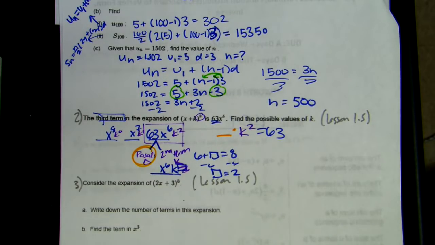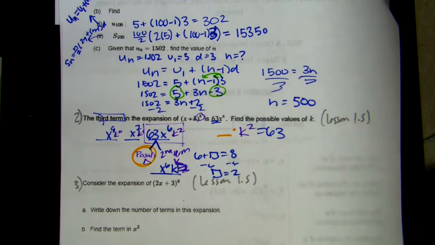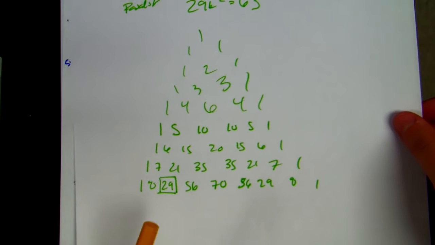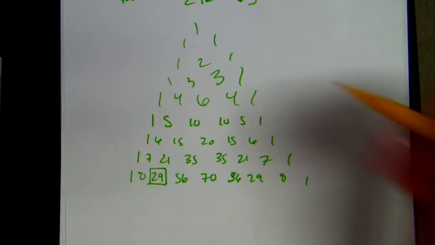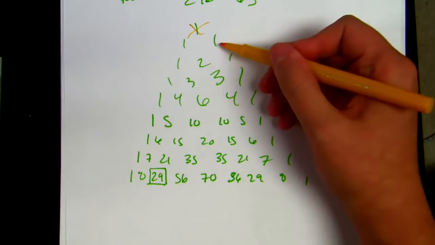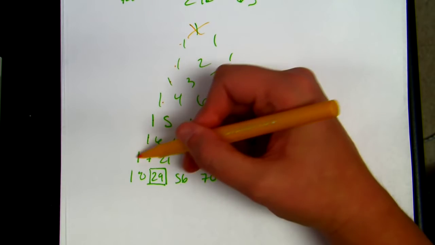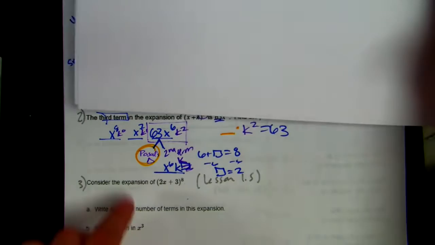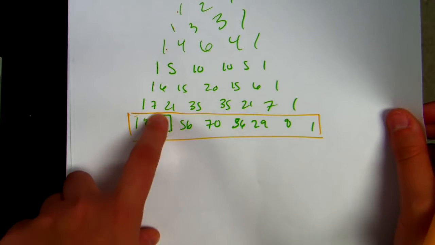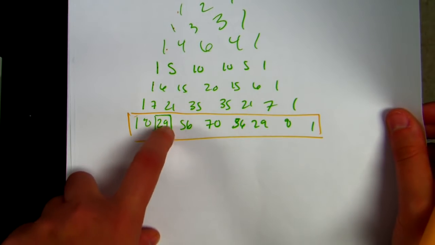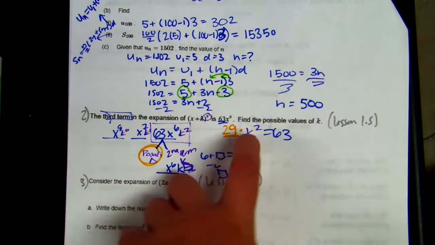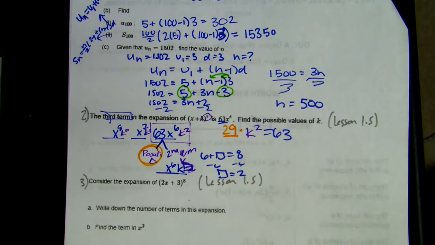So now I need to think about the Pascal's triangle number, which I wrote in yellow. You guys are going to have to write out the triangle, but I did this earlier because I was showing someone how to do it, so very exciting for me. Remember that we're counting down to the 8th row: 1, 2, 3, 4, 5, 6, 7, 8. I'm dealing with this row, and I am looking for the third term. So 1, 2, 3, I see that my coefficient from Pascal's triangle is 29. So I'm going to fill that into my algebraic expression: 29k^2 equals 63.